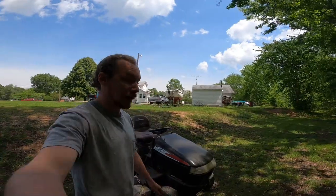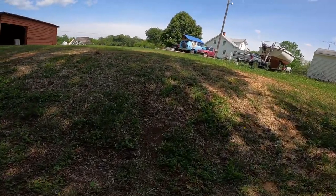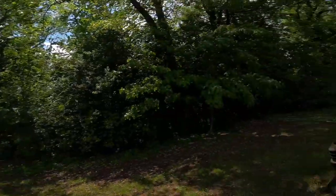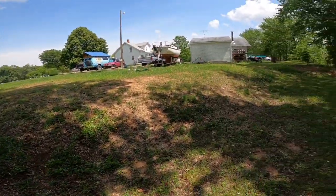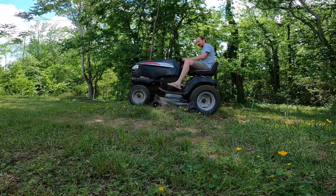So you see, only if I hit it with some speed, I'm able to make it up there. But with some speed, we still spun. Most of the time I actually don't make it up there. With the blade on, I don't make it up there. So then I have to cut it at an angle, and it's always kind of sketchy. Even by the jump, I don't know if I can make that.